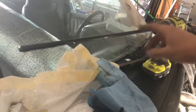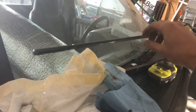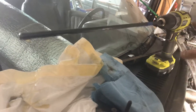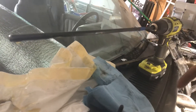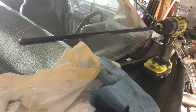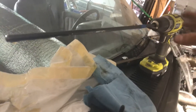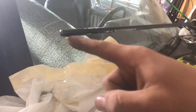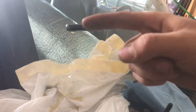On a Dodge 318, you're gonna have a long hex-looking thing — hook that up to your drill. You don't need too much speed, so don't be hooking up your drill, sticking it in there, and going wide open. You only need about, in high gear, about three-quarters throttle on this drill. This end will go into the oil pump, so you're gonna want to slowly spin that till it engages into the little spot.